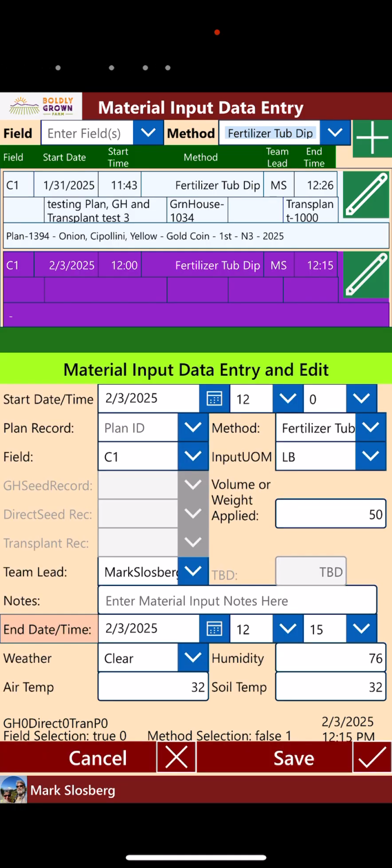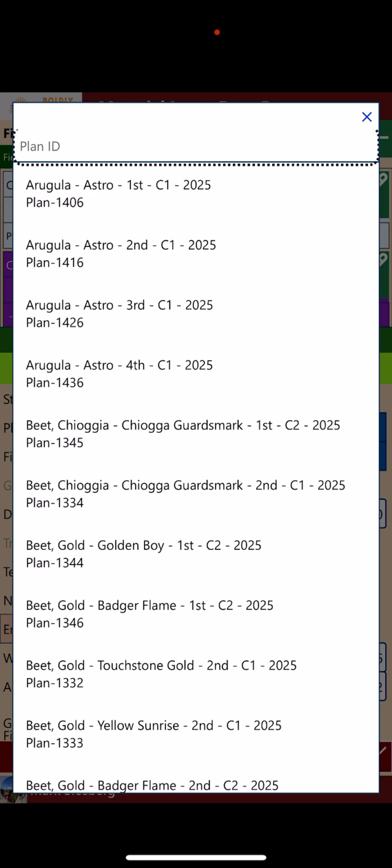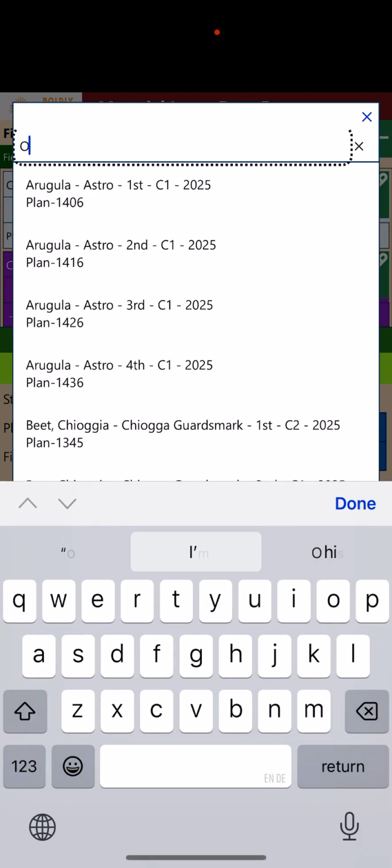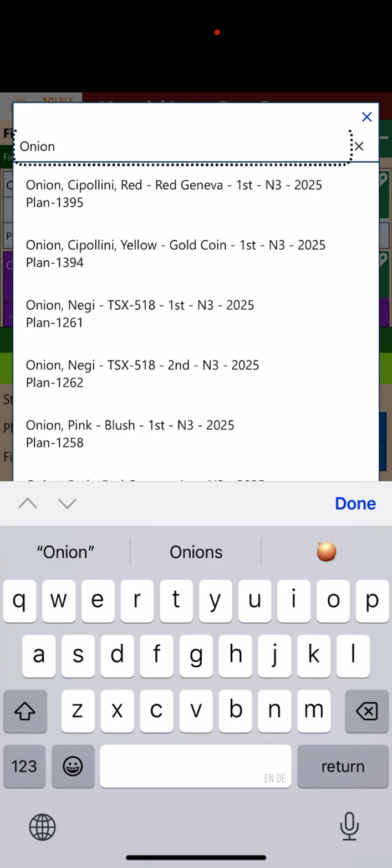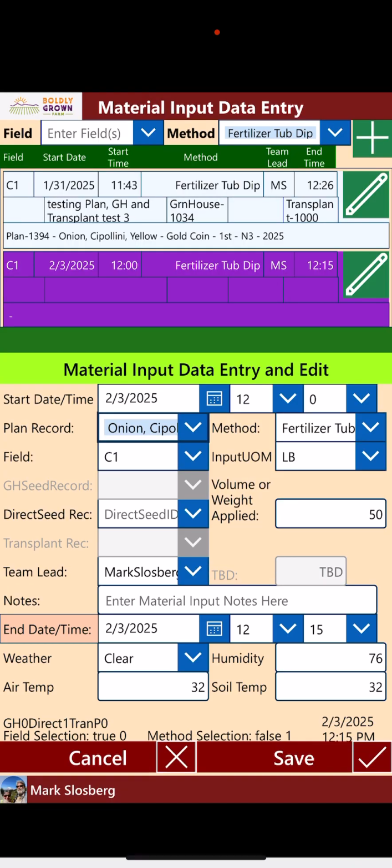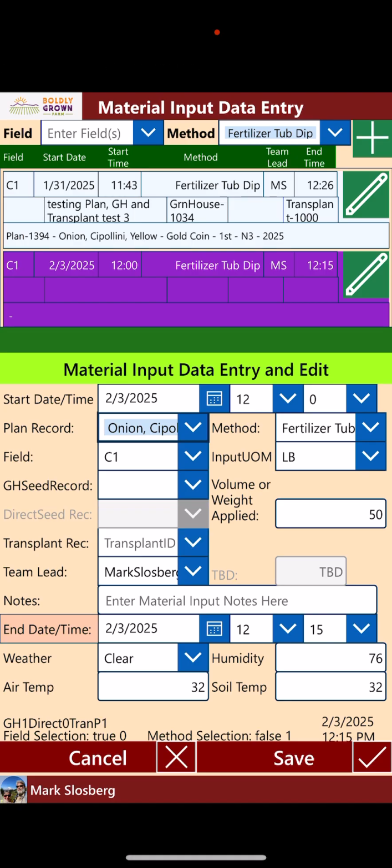Now, one thing that's interesting now, though, is let's say that we actually want to have a plan record associated with this. So we can go to the combo box here, and we can type in onion. Now, I'm going to pick a red onion for a specific reason. Okay. Now, what you'll notice is some of these other values have changed. Now there's a greenhouse seeding record available and a transplant record.